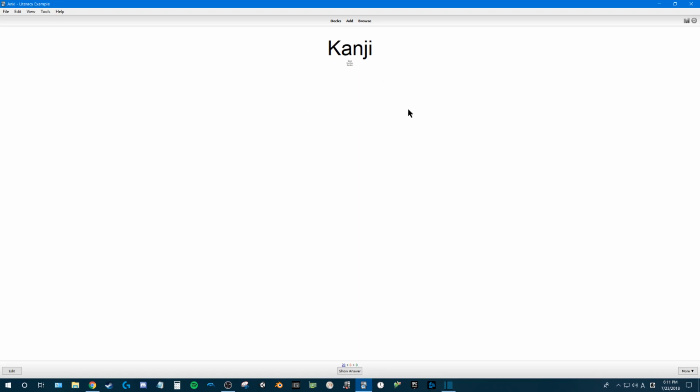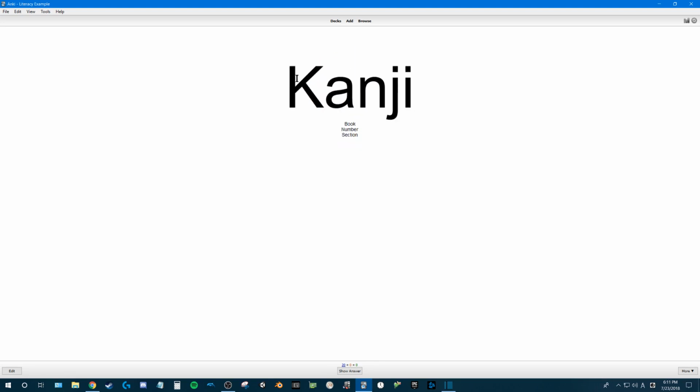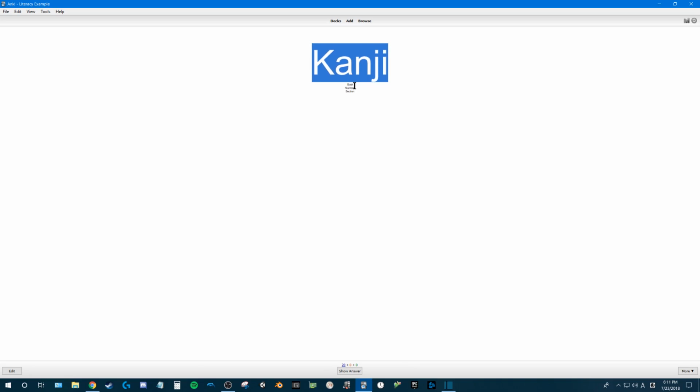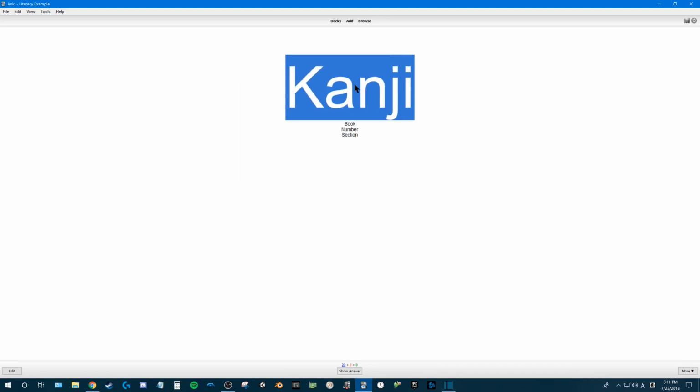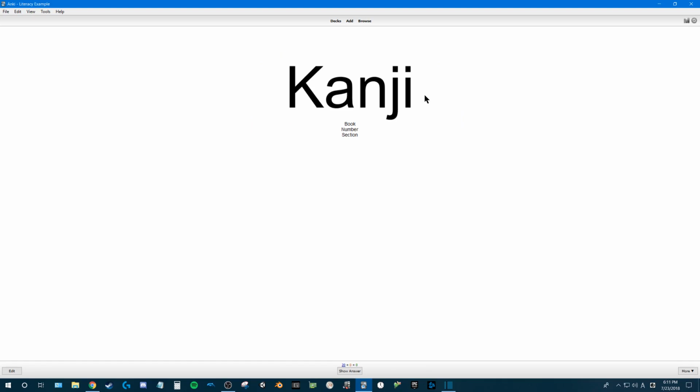And so while you're looking at the flashcards, this is the example. So this is grabbing from the names of the fields at the top of the Google Sheet, which looks kind of silly right now, but it just says kanji. And if you saw, I made it bigger. I do that by holding Control and scrolling up and down with your mouse wheel. That's the only way I really know how to do that. But there might be some other way if you don't have a mouse wheel. I know some Macintosh mice actually don't have mouse wheels, but that's how I know how to do that at least.